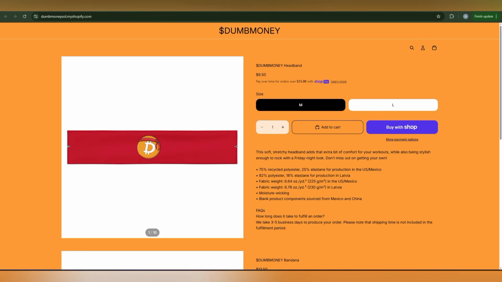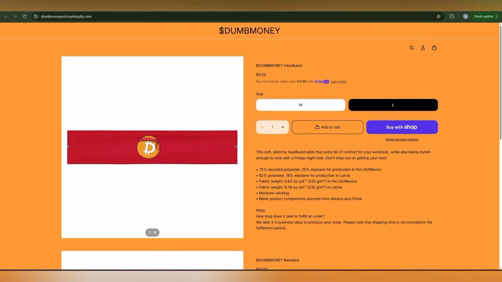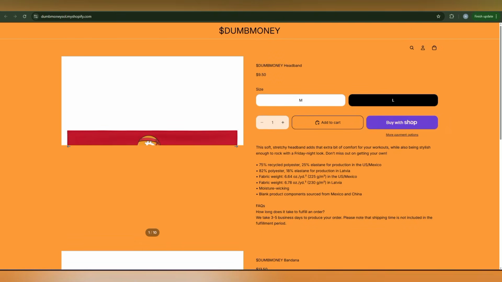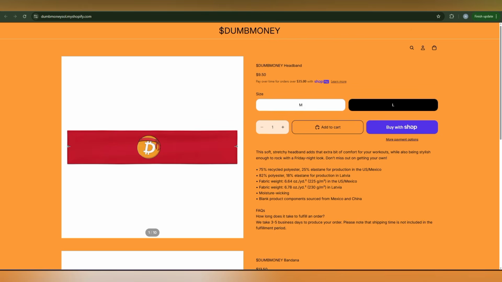And if you want to know further about their merch, that is also given here, what type you need. Actually, there are different shirt types and also a headband too. So you can also get here what is polyester and what are the materials with which it has been created.